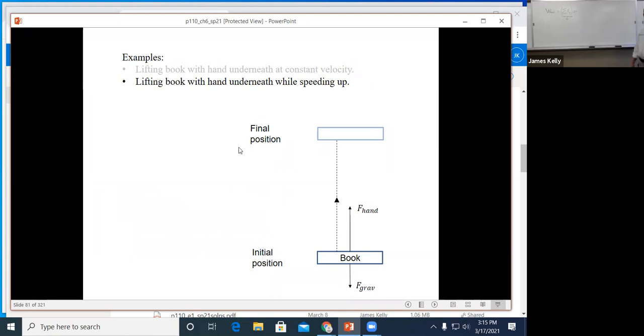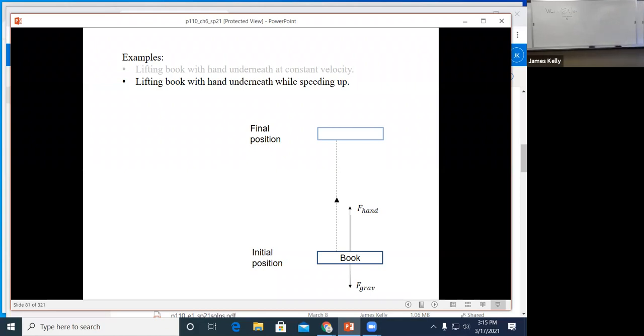The force going up, would that be the force you're applying and the normal force? Well, my hand is kind of like the normal force in this case, right? This thing is sitting on a surface, which is my hand. So I could have put it on a table and lifted the table up, but it's sitting on my hand. So you could call it a normal force. I just happen to call it a hand force here, but same thing.